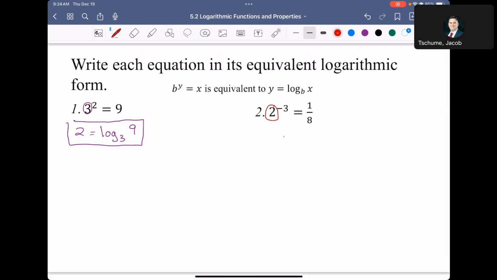So, like I was saying, you're going to have log base 2 because that has to stay the same. And remember, you're flip-flopping your two values. Since the -3 is attached to the 2, it cannot be when you move to the logarithm. So we move the -3 by itself. And since the 1/8 was by itself, and you're going to flip-flop these, the 1/8 now goes next to the logarithm. And so 2 to the -3 equals 1/8 is equivalent to -3 equals log base 2 of 1/8.